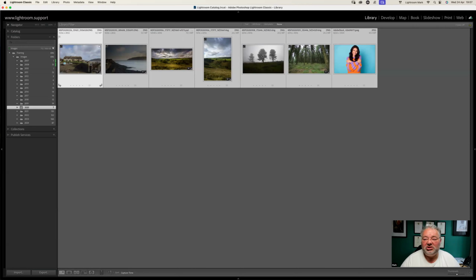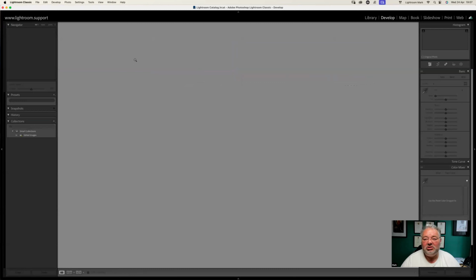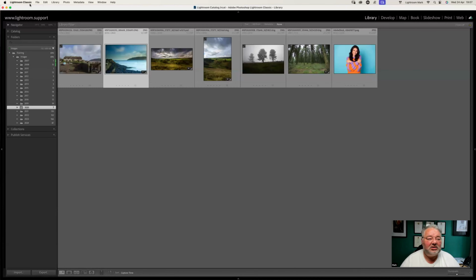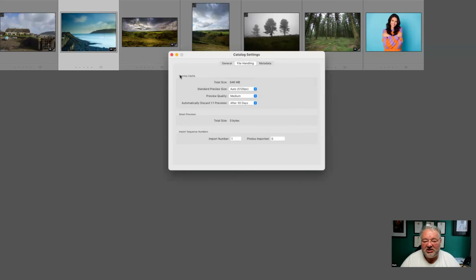You are not seeing the raw file. Okay? It's only when you press D and go to the develop module, you see the raw file with the edits applied to it, as in the catalog. So let's go back to catalog settings. Now, the important thing is this is the preview.